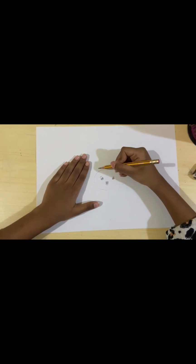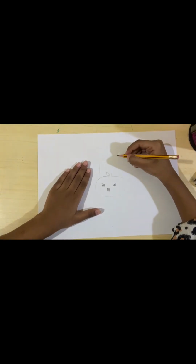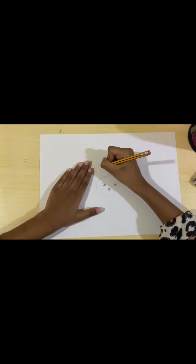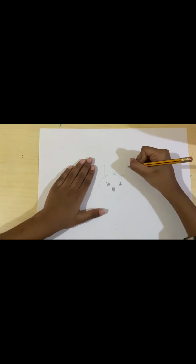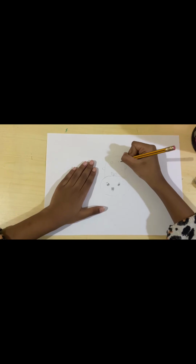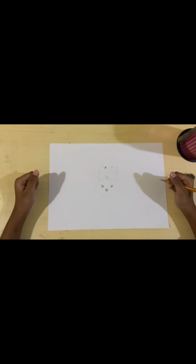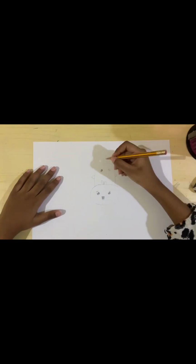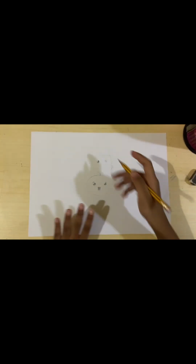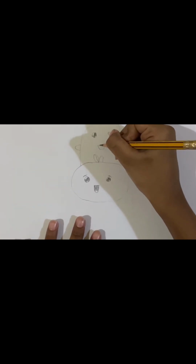Now we're going to make a very long oval, a half oval, like this. And we have to do like this. As we did with the pumpkin, we had to draw our eyes like here and here. Now like this, like this, like this. Now we have done with our masterpiece, but first we have to draw this in a very cute smiley face.